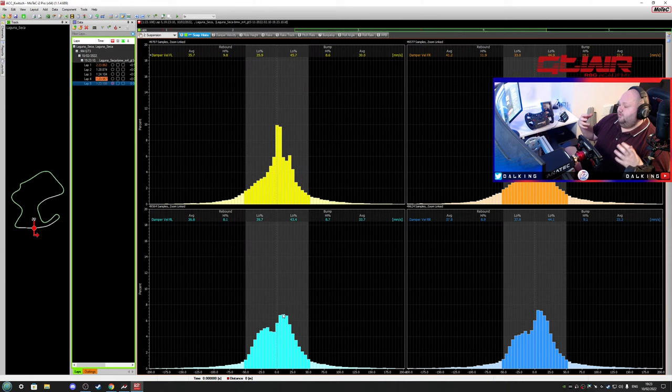Because we've unstiffened, because it was, like I said, overdamped. Now we've softened it a little bit. It's actually doing what it's supposed to. So now we've got a true reading, in my opinion. When we lower the number, this number's going to come down, but it's going to bring the peak down as well. So pretty happy with that.